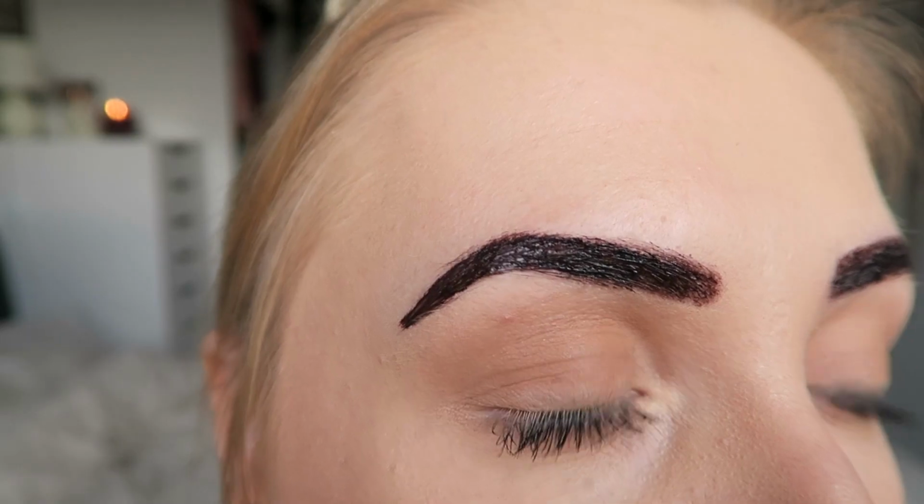I don't know if this one looks thicker than this one, but to be honest, there's not a lot I can do because it does start to dry quite quickly and I don't want to start dragging the product around and make it look worse. I guess we will just wait and see what it looks like once I actually remove it. So this is my brows up close.